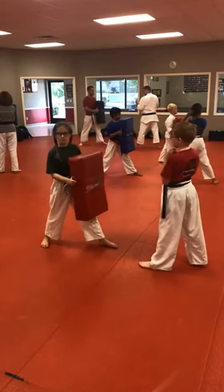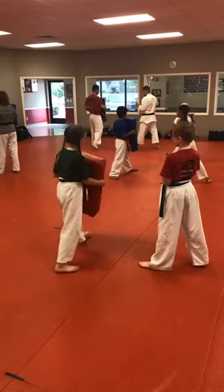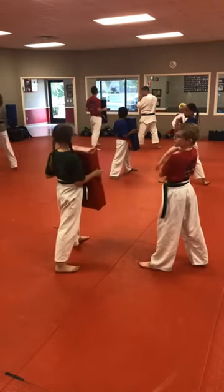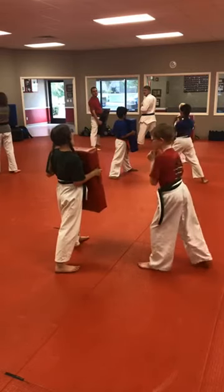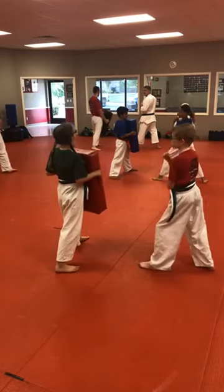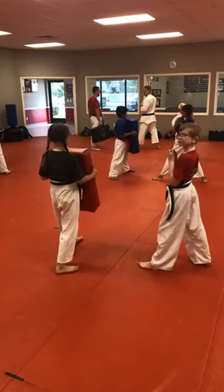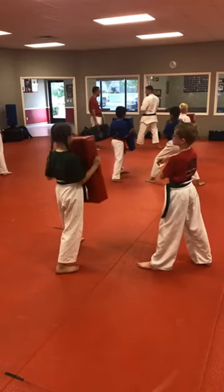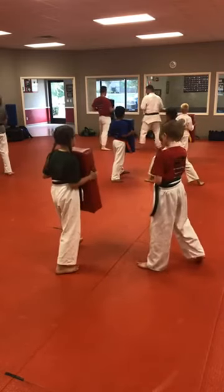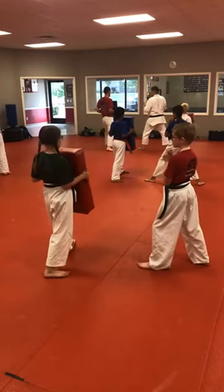Pad holders, face that way. Kickers, on the count, we're going to throw a roundhouse kick. What I'm going to be working on here is speed. I'm going to count pretty stinking fast. Your job is to get your foot back down, get ready for that next roundhouse kick. Everybody got it? If you're a pad holder, make sure your pad is flat against that wall, square with the wall. Don't angle it. Good strong roundhouse kick.